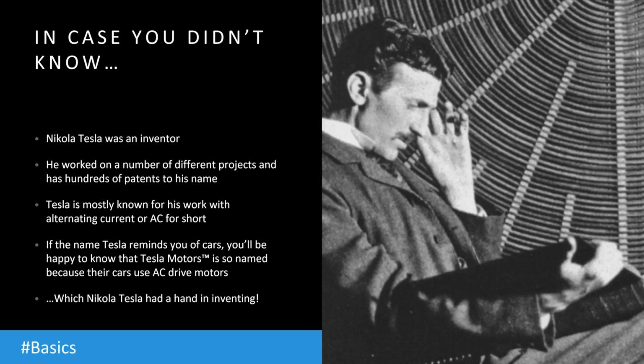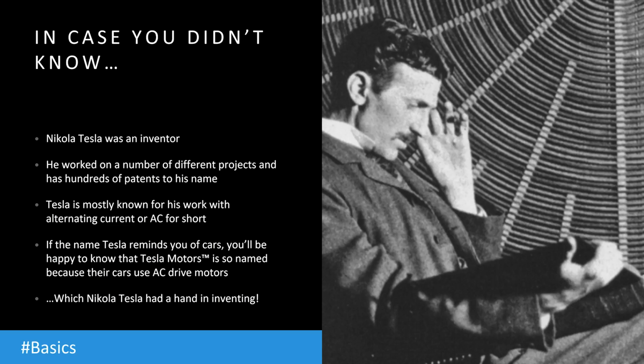If you've ever heard about the Current War, which happened in the early 1900s, that was a bit of a scientific bout between Edison and Tesla over which current was better, DC, direct current, or AC, alternating current. It's kind of interesting because the two wanted to kill each other over which one was better, but nowadays we actually use both. There are some applications where DC is better, and some applications where AC is better.